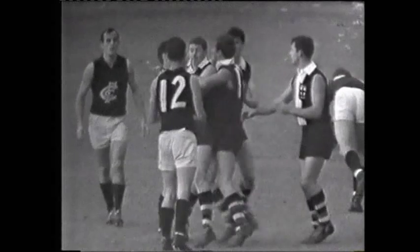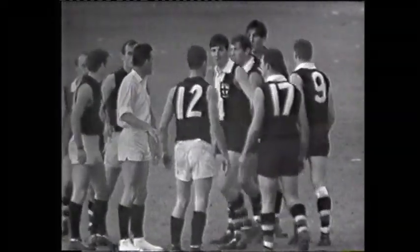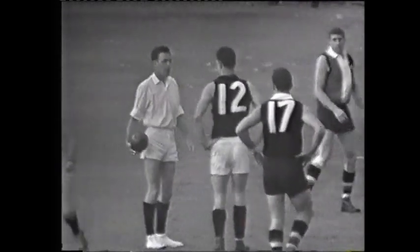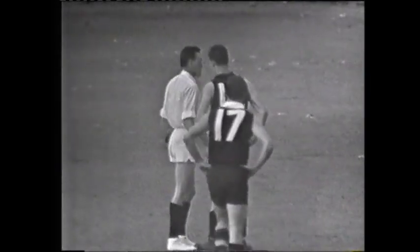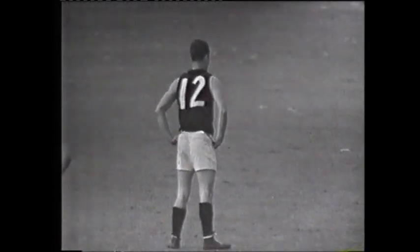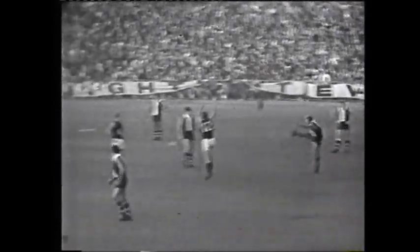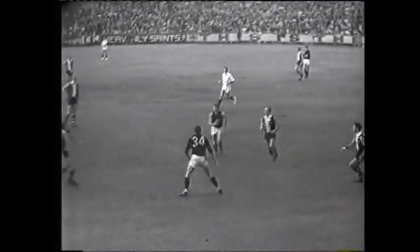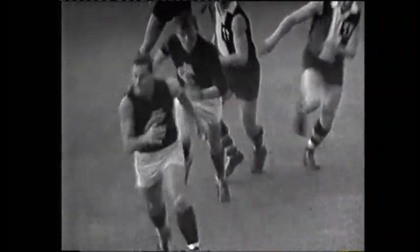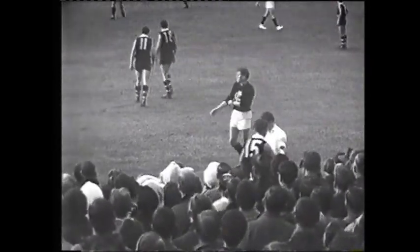Oh, and nasty proceedings as we see Gill pushed aside, and so is Gallagher by Sirakoski and also Barry Breen. Free kick or the mark will still have to go to Sirakoski, surely. Sirakoski, half-back flank. Black clouds coming up from over the bay. It could be much wetter than it was in the second quarter, and that would really make it wet. Kennedy couldn't make much of an impression away from the pack, and the ball is across the line in front of Moore.